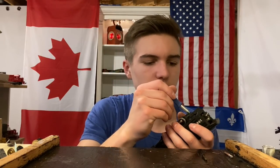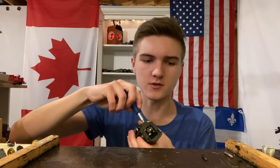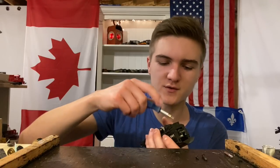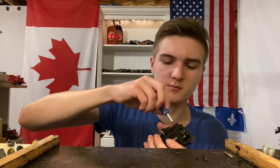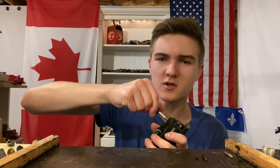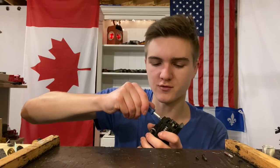I think this area right here, I think I need to take out these 4 screws. So I'm just gonna do that. Frankly, we're gonna have to probably take that out either way. So even if this is the wrong step, it doesn't really matter as far as I'm concerned, because we're gonna be pretty much disassembling this. You know, we're gonna disassemble this locomotive either way.